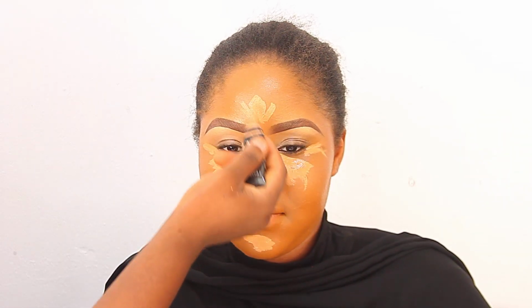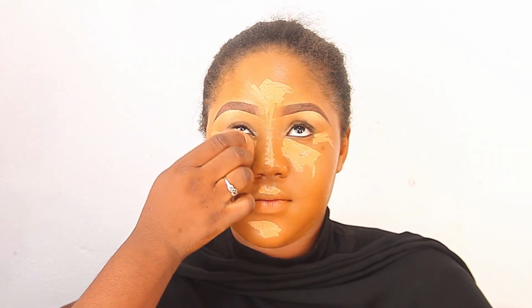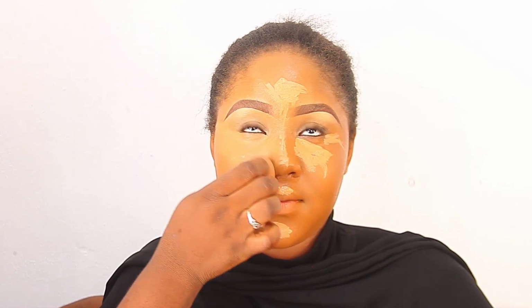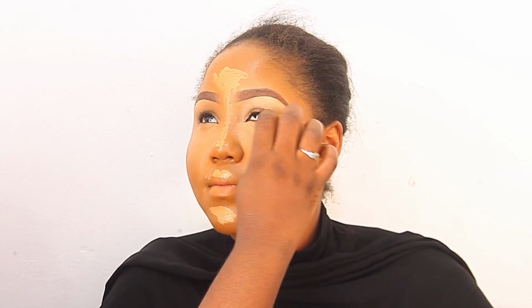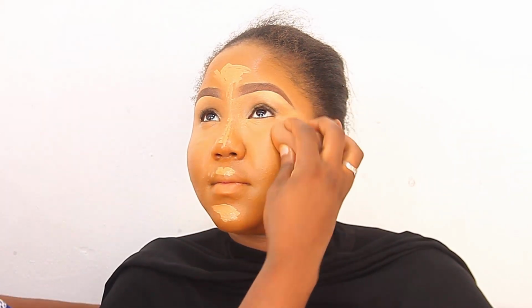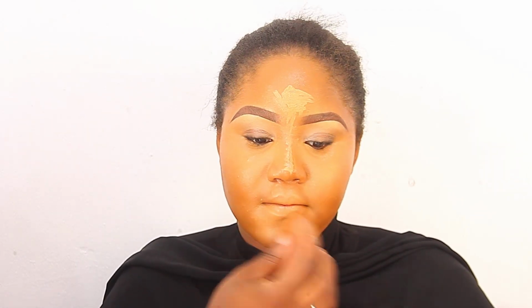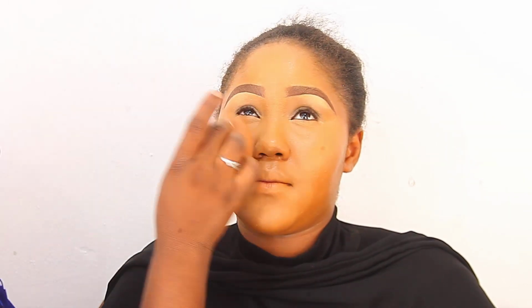So as I have always said, I use the beauty blender. I work my way from the inner part of the highlights to the outer part. I don't highlight from the outside and then move inside. I highlight from inside and outwards. So I'm going to be blending this. I'm going to be blending my highlights smoothly. You want to make sure you blend the edges so it doesn't show that you have a highlight there. You have to blend very well.